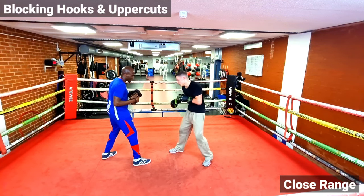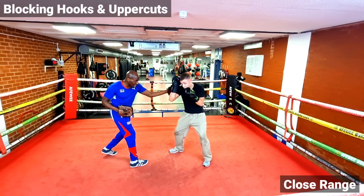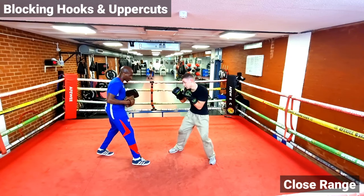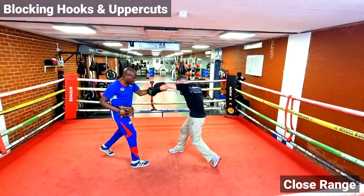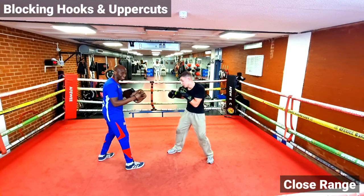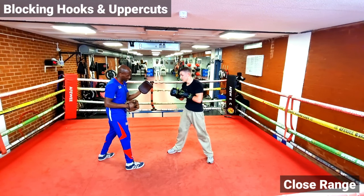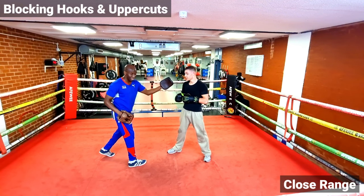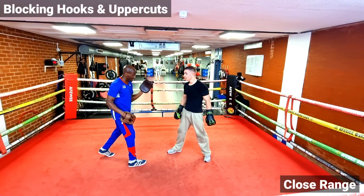Okay, so slowly to begin with. Good, that's it. And you can see where I position the hand here, because I don't want him to throw here. I want him to throw here, okay?